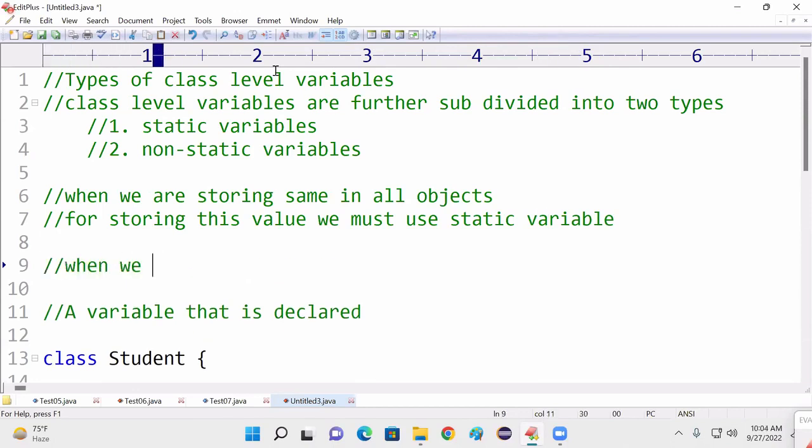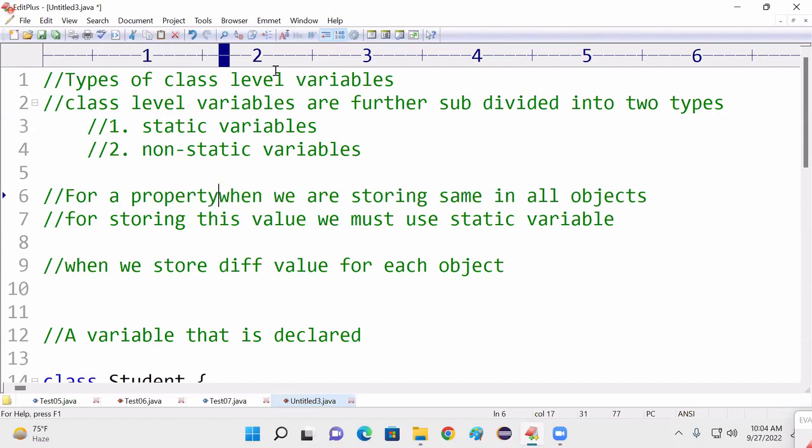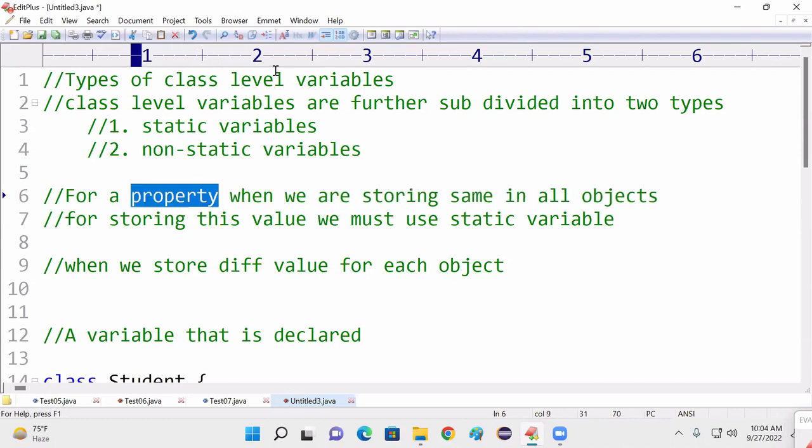When we store a different value for each object, can you write like this? For a property. Institute is a property. Student number is a property. Student name is a property. For a property, when we are storing the same value in all objects, for storing this value, we must use a static variable.